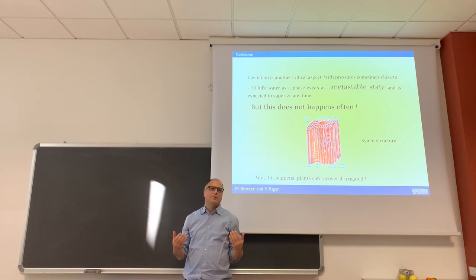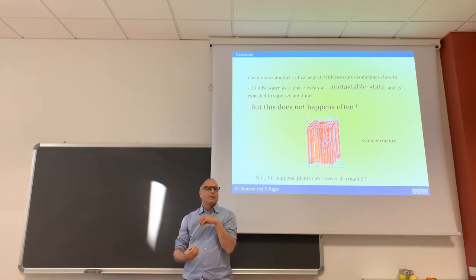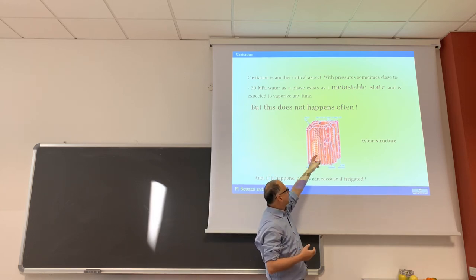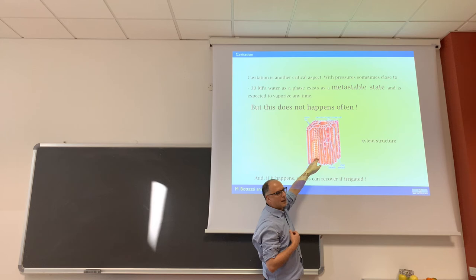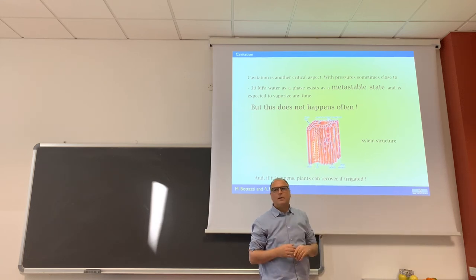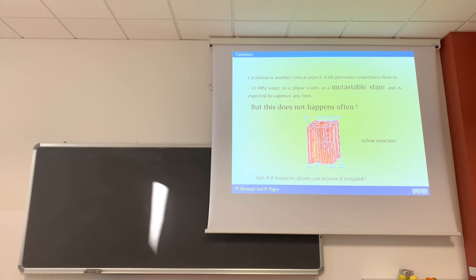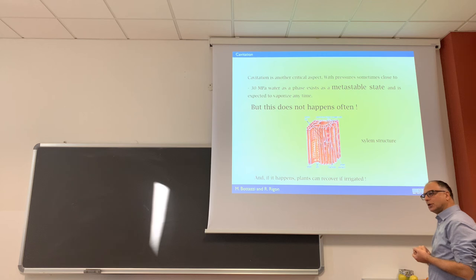So along the xylem, if these are the differences in pressure that happen, what really should happen is that we should have embolism everywhere. Instead, plants have the xylem structure, which, you see, is not like a vessel in our body, like our veins. They are kind of tubes which are separated by parts. They have very small, nanometer-sized holes, and the plants have a system for winning against embolism. Otherwise, they cannot stretch the water up there.